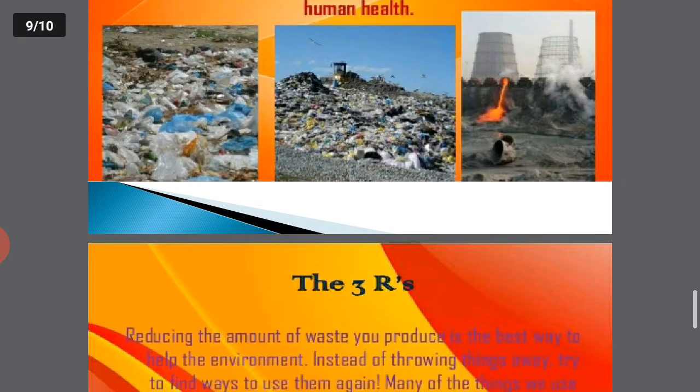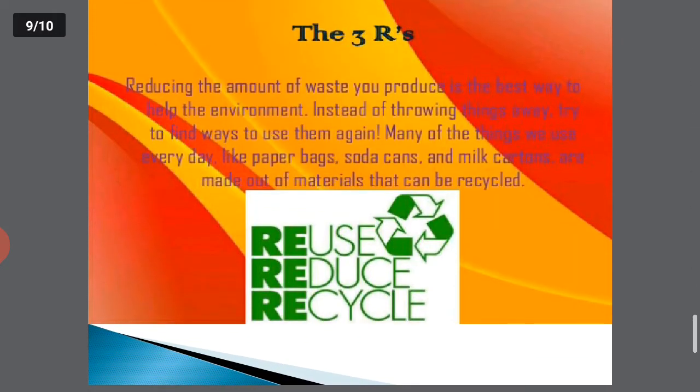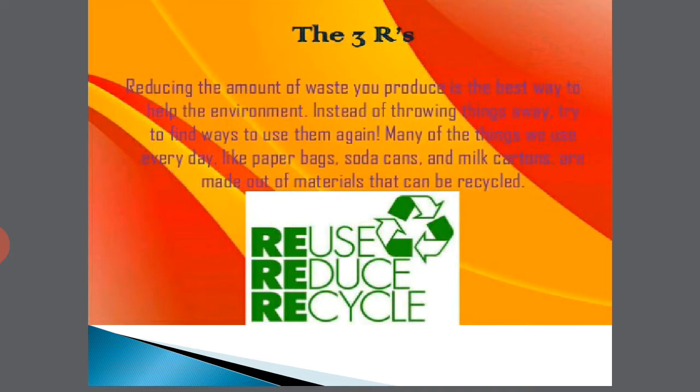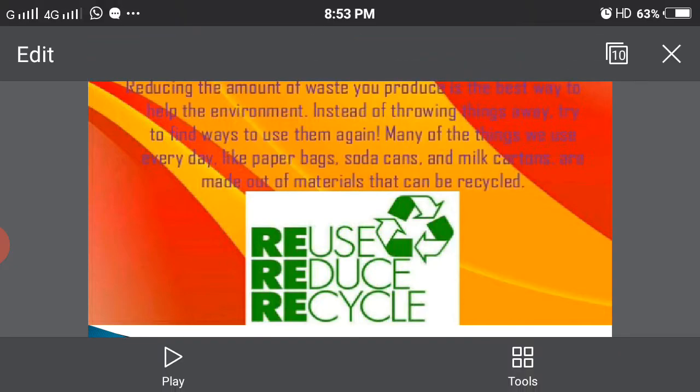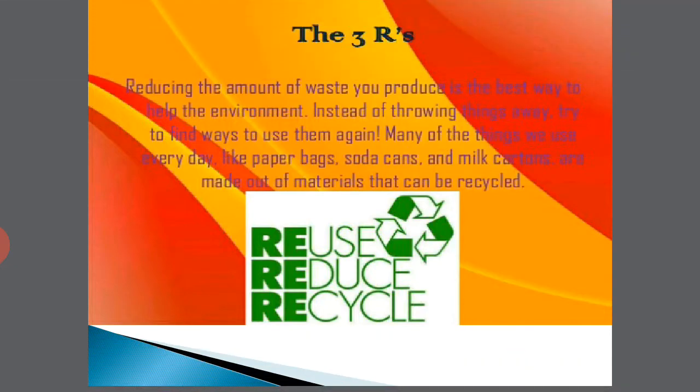Follow this concept of 3 R's: reduce, reuse, and recycle. Our first priority should be to reduce the use of plastic, and if we are in a situation where we cannot avoid it, then try to use it again and again, and when it is not in a stage to be reused again, then try to recycle it.